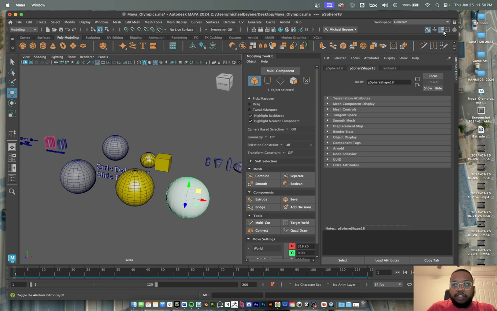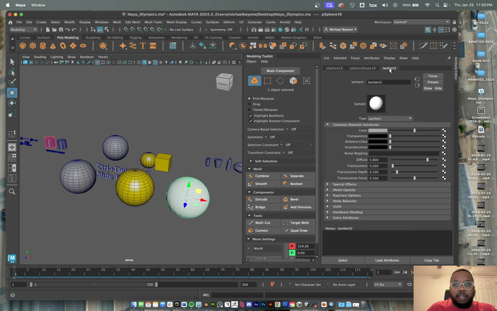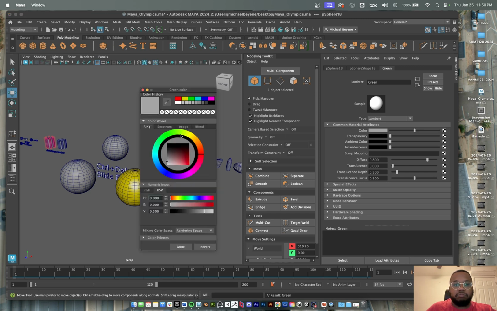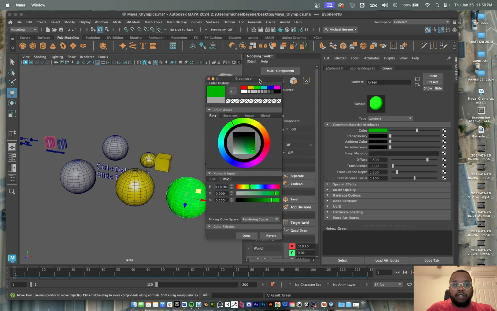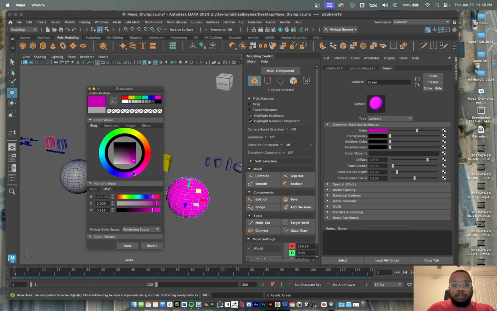And as you can see, our attribute editor pops up here and it says Lambert number 2. And I'm gonna call this, I don't know, green, I guess. Ooh, too many E's. And right in that attribute editor, again, I'm selected on my object. I'm just gonna double click here on color. Change that color to green. Ooh, that's bright. I'm gonna move that window out the way so I can see what I'm doing. That's kind of a cool green, right? I'm just gonna hit done.